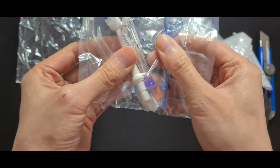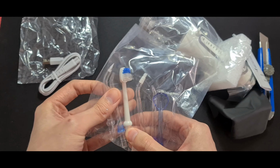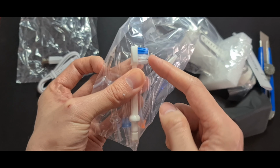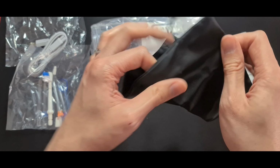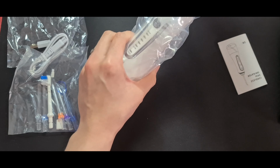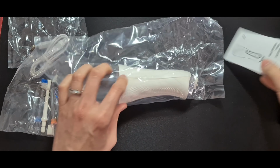This is sealed. Looks like there's a tongue scraper. There's four different types of jet nozzles and one toothbrush. Toothbrush looks kind of shoddy. Looks uneven there. I'll open that in a minute. Comes with this travel pouch. That's, yeah, more styrofoam. At least this is sealed.